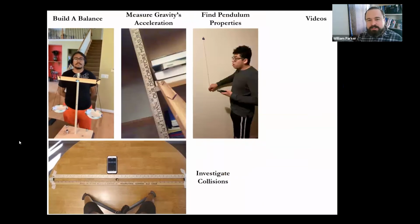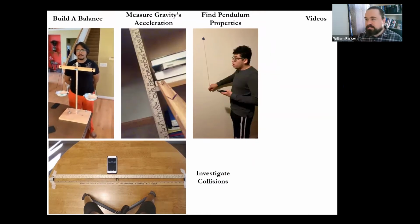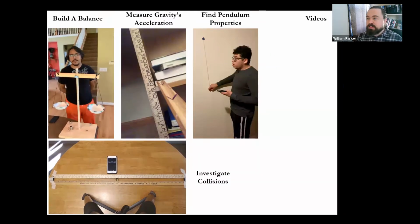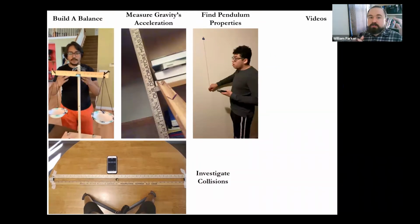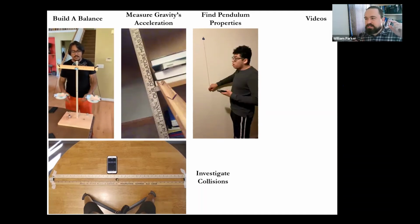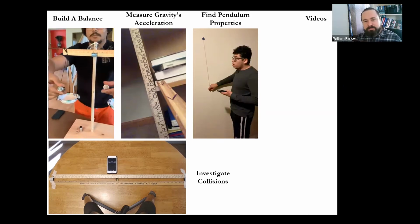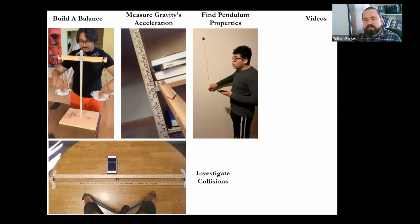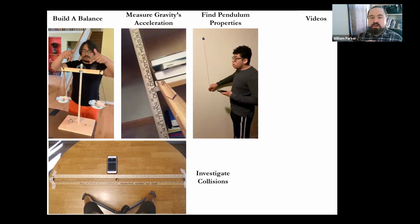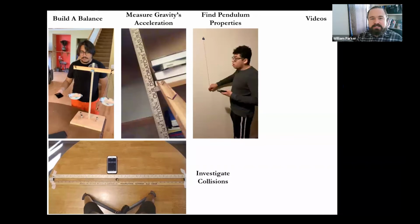So this is the balance experiment. You can't hear him talk, but he's basically saying what he did to build the balance, and you can see the one that he built there. I didn't actually prescribe how they were to build the balance. I gave them a list of several possible ways they could do it. You saw a different one in the previous image where you suspend the meter stick from a rod. Here he actually built a stand for his, and he has reference masses. I told them they could get reference masses if they want, or they could use pennies and nickels. I was actually surprised at how many students decided to go for purchasing the reference mass.